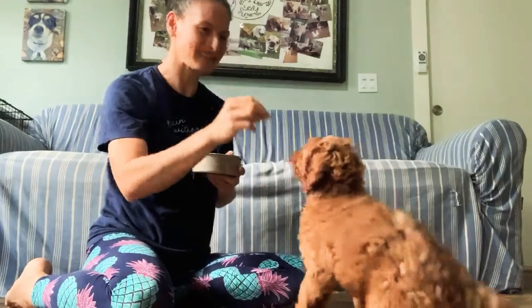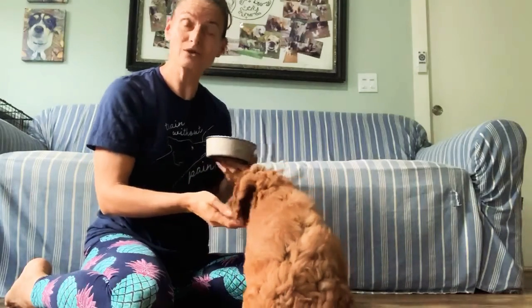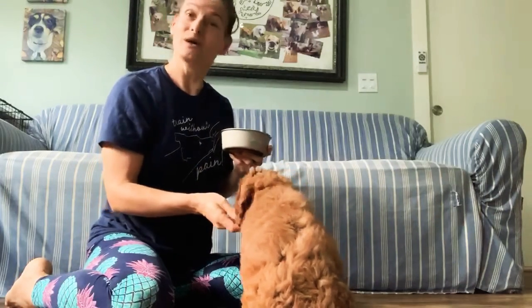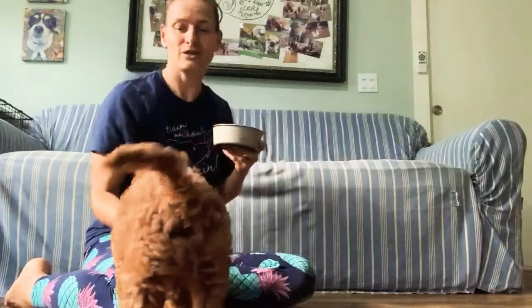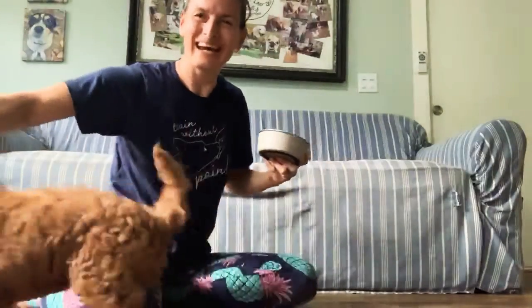Kalea — yes, good girl. Good job. And that's enough for now. But just because she's been doing it so well, don't think that she already knows. They don't learn that within just a few seconds. She goes playing and then she forgets. So continue doing with every meal what you're doing — training and teaching her those basics. After a couple of days, really pretty quickly they catch on, and you'll really notice a difference. You'll be able to tell that they know. We're going to take a break and let our puppy play.